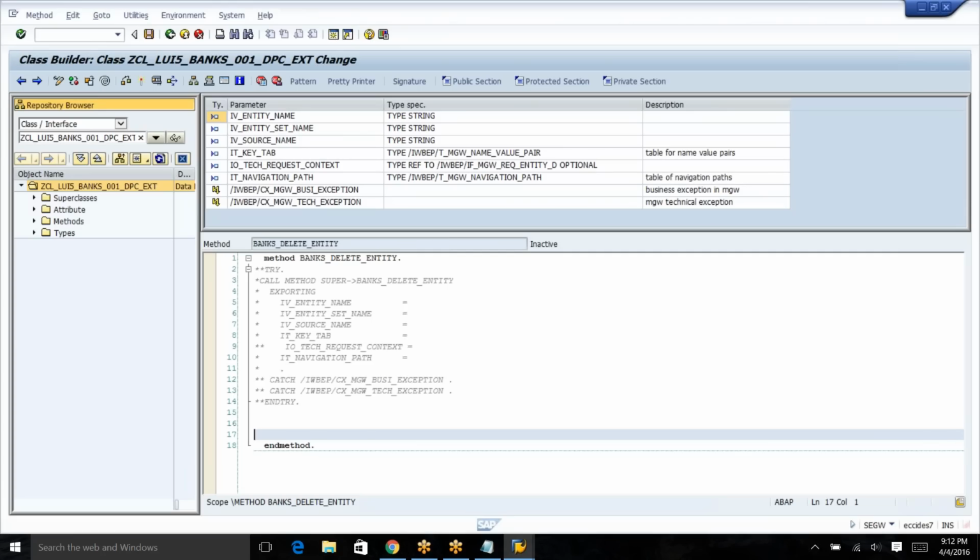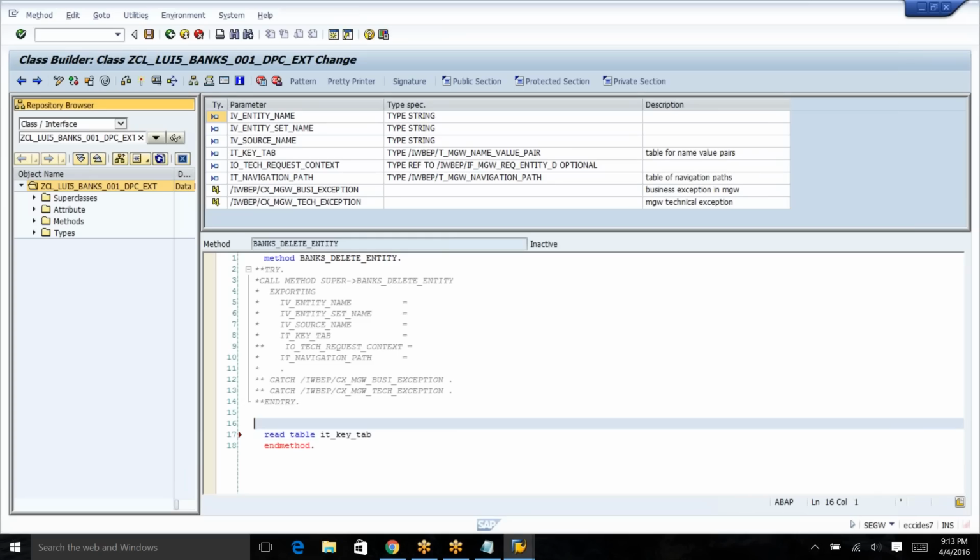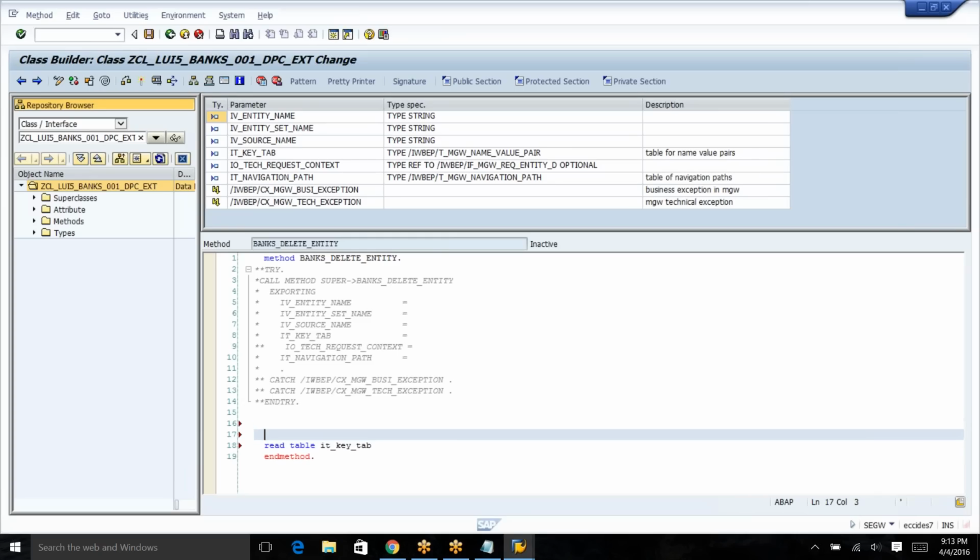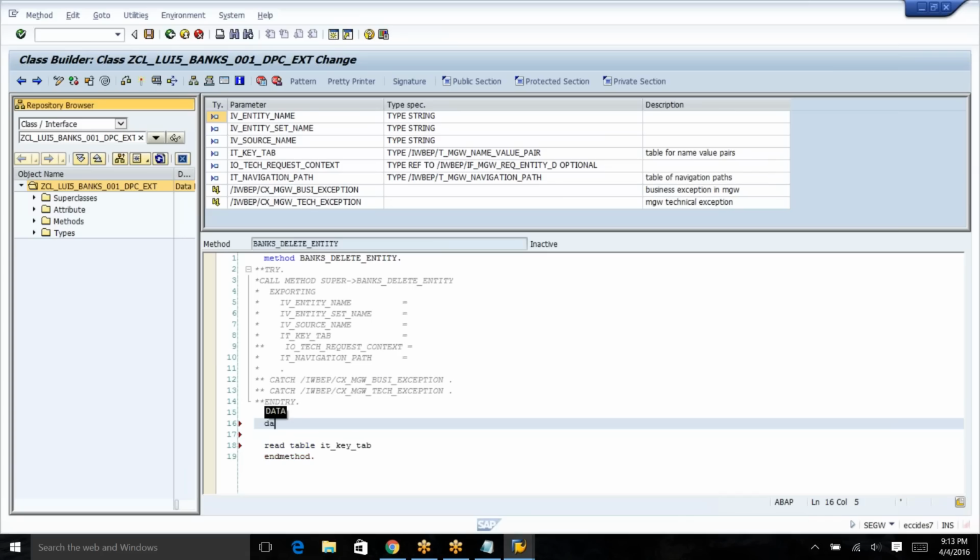So what I will do is I will simply read it_key_scope_tab. Data ls_key_tab type. This is the type.